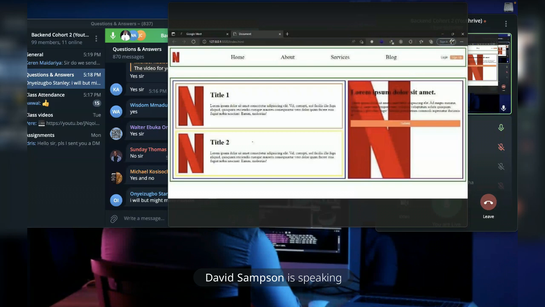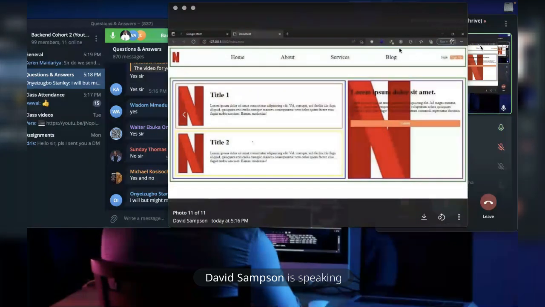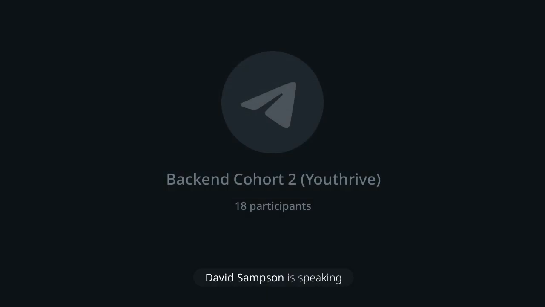We have the nav bar here, the right-hand side and the left-hand side. Which side do you want me to build? Or pick a part of it that you think might be a challenge to you.